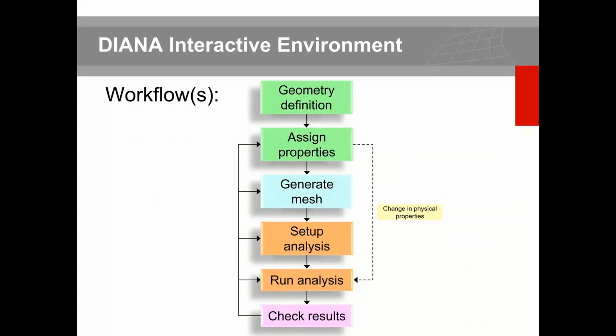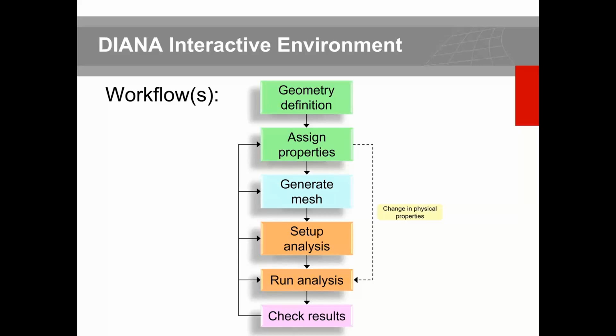In terms of workflow, we always start with the geometry definition in Diana, so everything is based on the geometry. Once you have the geometry defined, you assign your properties to the geometry. Then you generate the mesh. Then you set up your analysis, you run the analysis, and then you check your results.